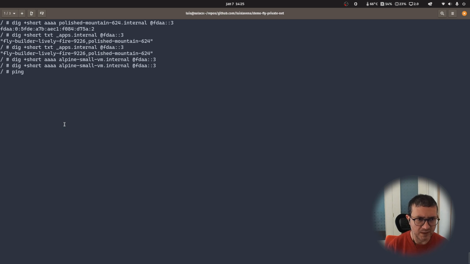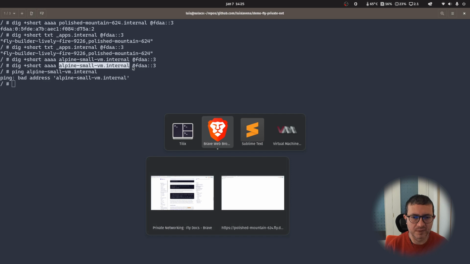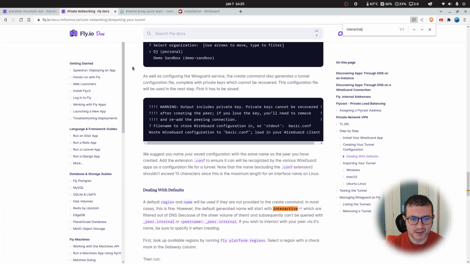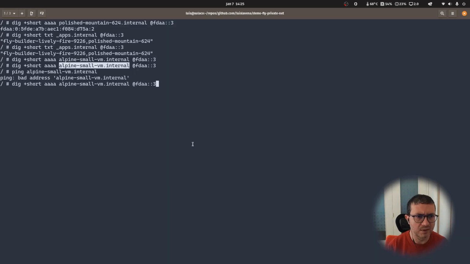Can I do ping to that? No. I don't know why it's not being mapped. Right? In theory, it says the default region name will be used if not provided. Oh, which are filled in the peer internal. If you want to interact with the peer by its name, be sure to specify its peer name.